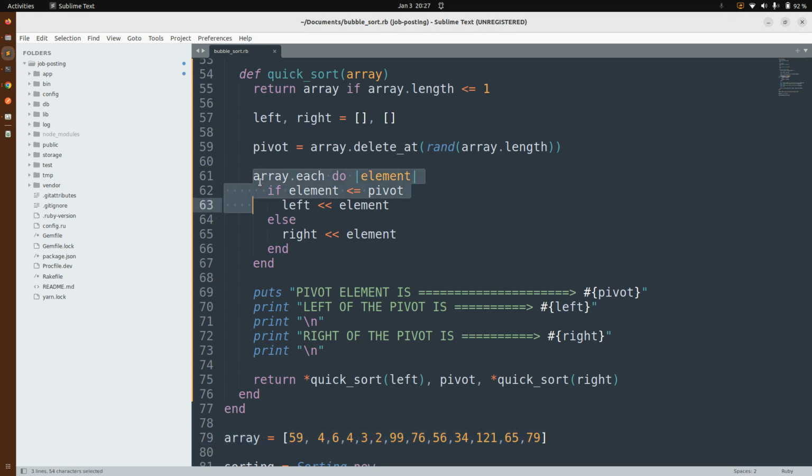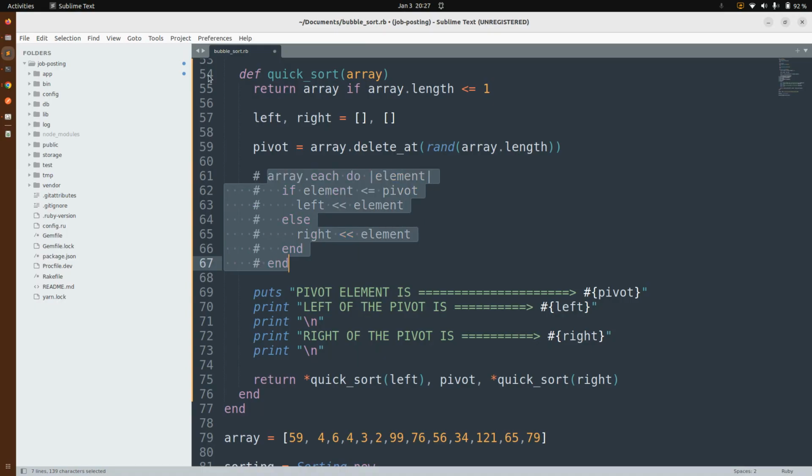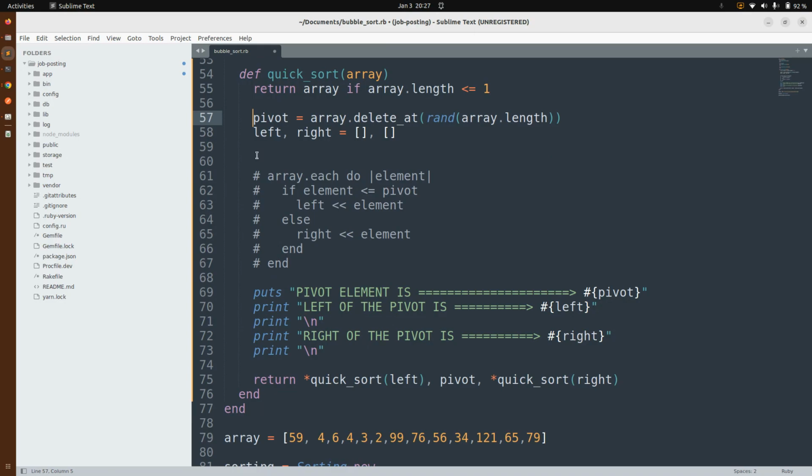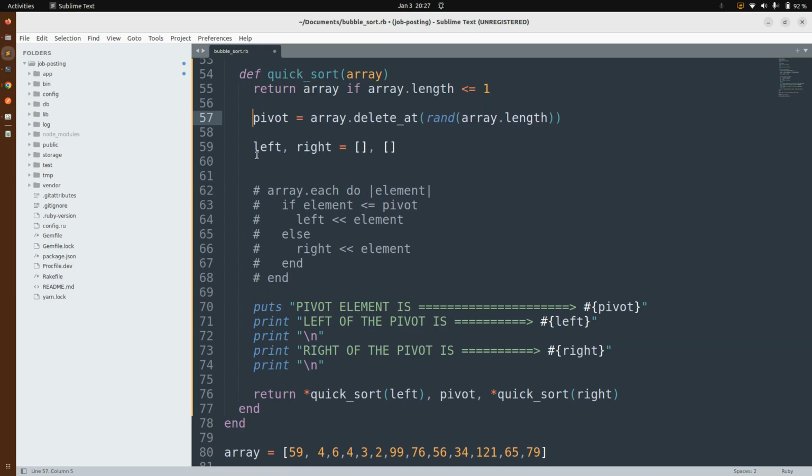So here we can just remove it, or better, comment it, and now define your pivot array over the left and right.